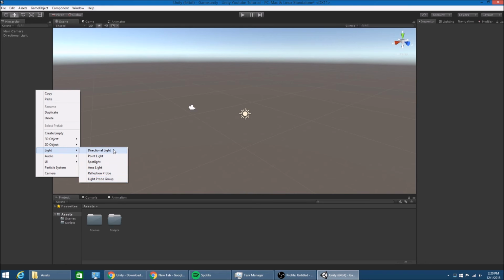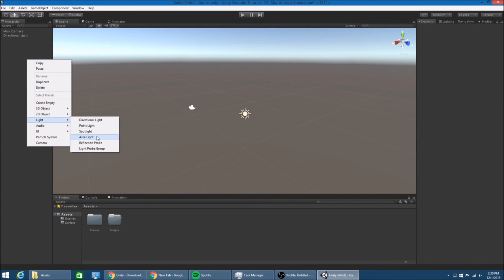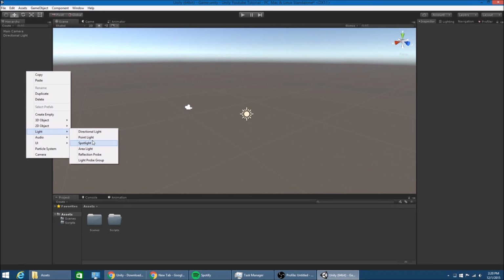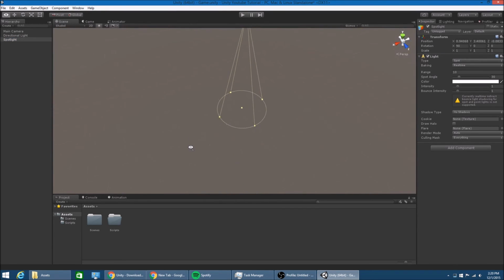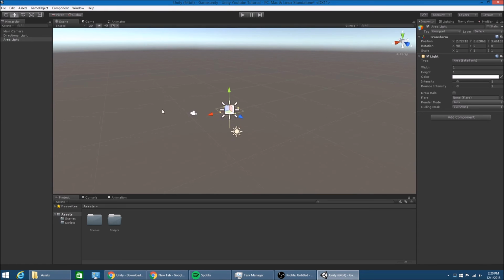Lights. You can make directional lights, which act as a sun. You can make point lights, which act as, think of a lamp or a street light. Spotlights, that's how they work. It's a spotlight. And area light, reflection. Area light, I'm not really sure what that does. I've never used it.